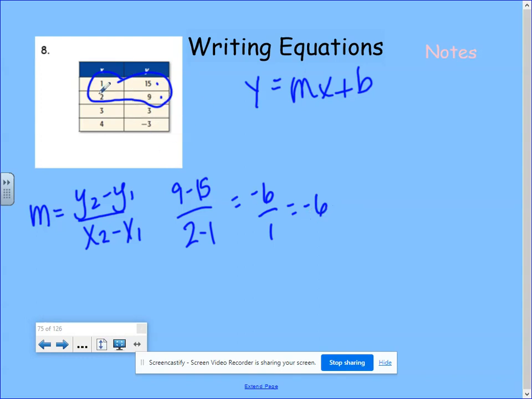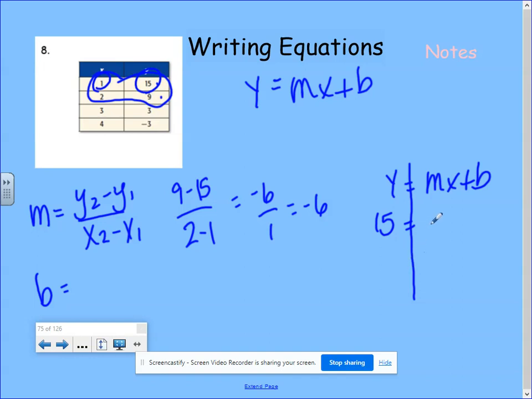Well, I know that there's no 0 in my x column, so I know I can't find my y-intercept by doing the little trick I did in the last game. However, we do know that very important strategy. The strategy, 1, 2, 3, 4 variables. I happen to know an x, a y, and an m. So it doesn't matter which point we pick. Let's use those first 2 because they're positive. That'll be nice and easy.